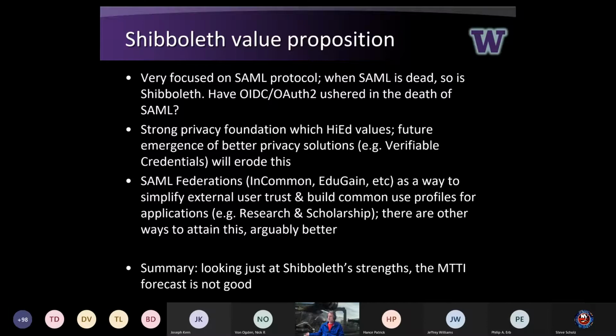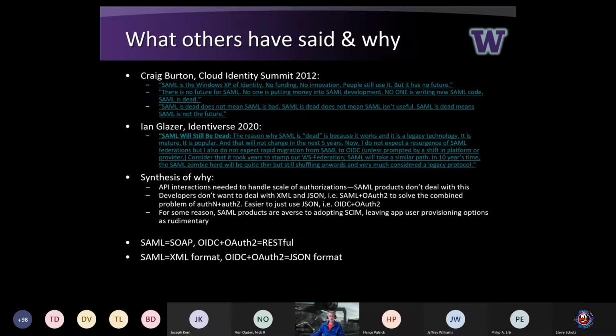However, there are arguably better ways to do this sort of thing. So this sort of value, and the first and the third bullet points here, those ones are on shaky ground. So the forecast is not looking really good based on the strength of the value proposition that Shib provides. Let's look and see what other people have said.